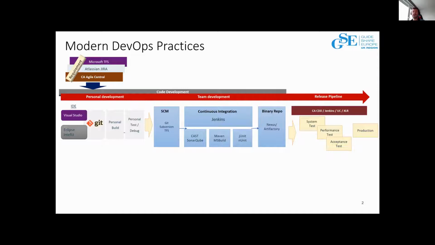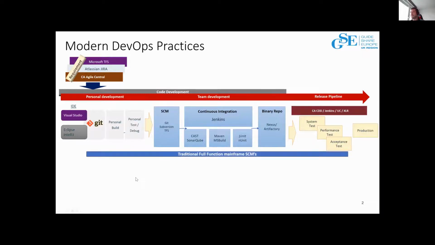If you look at this set of activities, it's obviously distributed-centric, if we can call it that. But if you think in the way of traditional mainframe source code management tools, all of these steps are integrated into one tool.